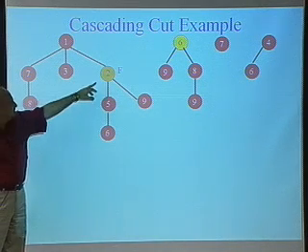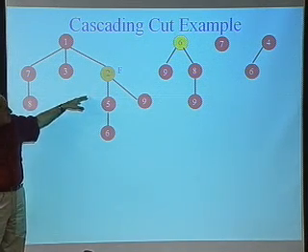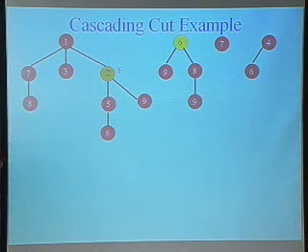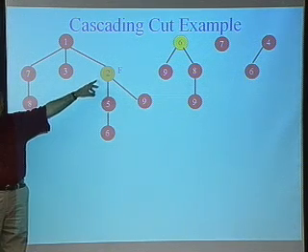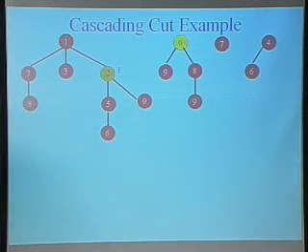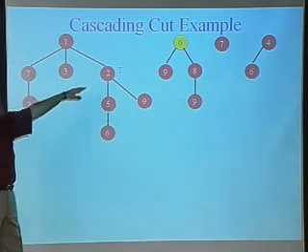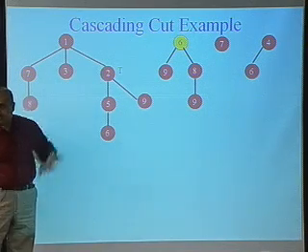All right, so at this time, the 2 lost a child. It lost its child 4. This is the first time it's losing one. Its child cut value is currently false, so we change its child cut value to true. We don't cut it off from its parent. We just leave it here as true.